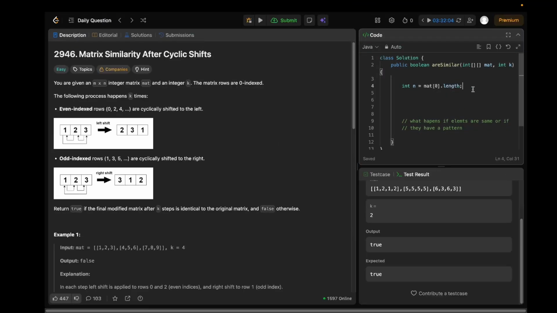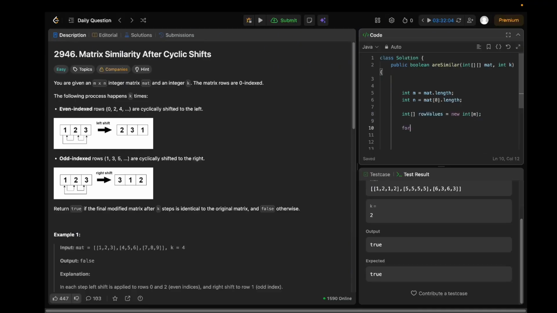Okay, let's create an integer array called row values, which should be equal to the number of rows. We have an integer m equals mat.length. Okay, new array of size m.